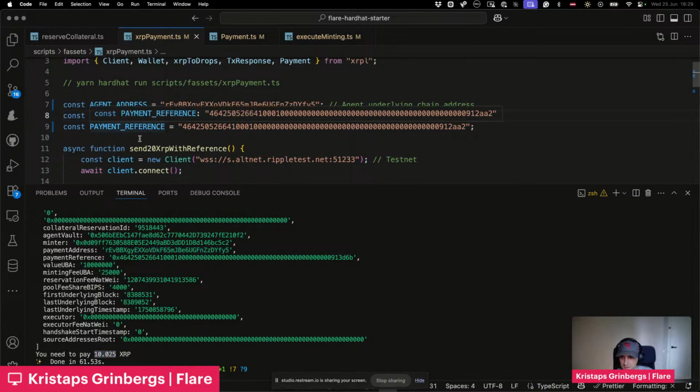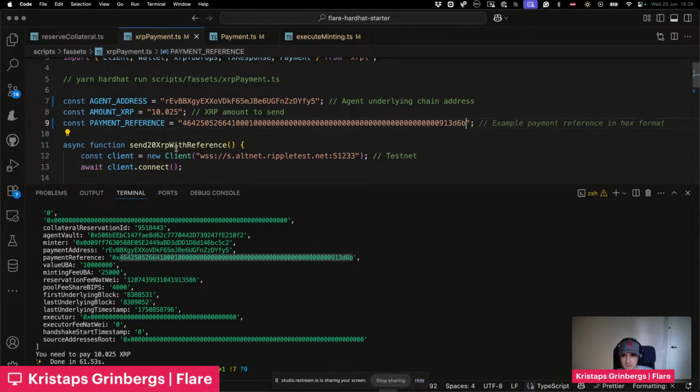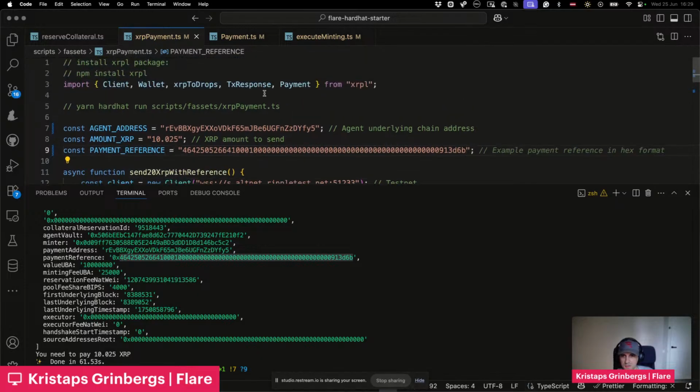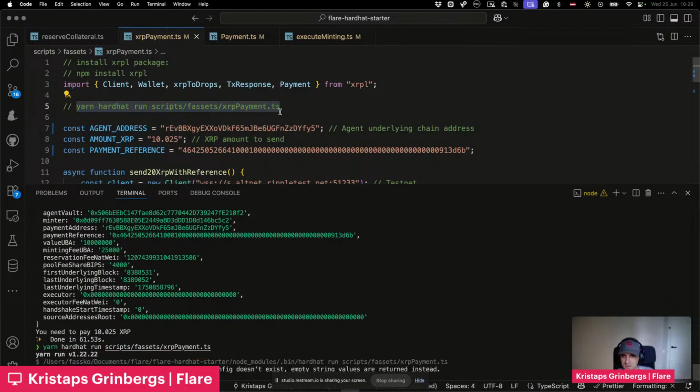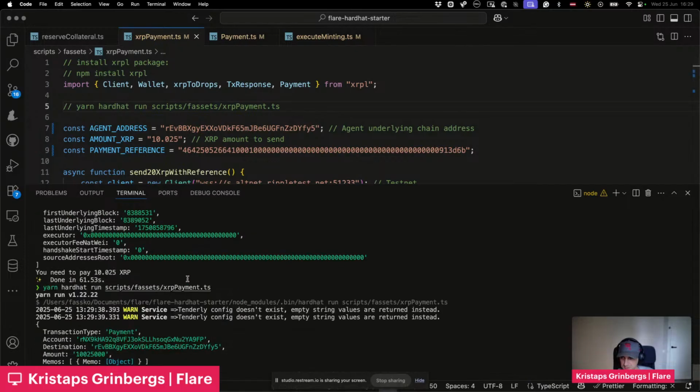And then the payment reference. Be mindful, it's very important that you strip away this 0x in the beginning in this script. So that should be correct. Let's copy paste again this command. We have this copy paste command for all the scripts, so it's much easier.